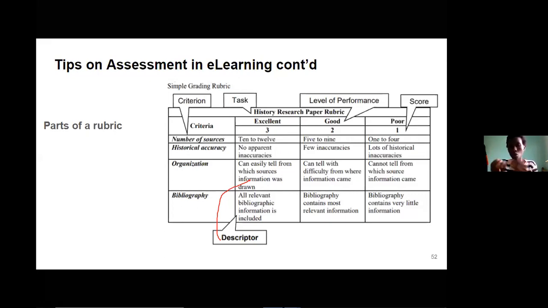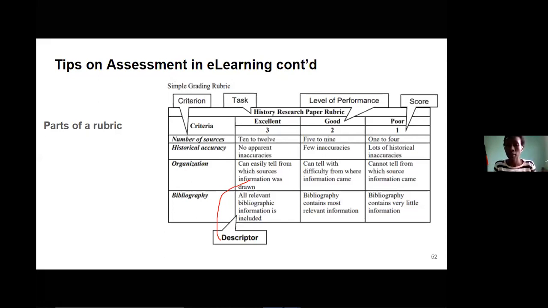There are labels that are used to describe the level of mastery, and they should be tactful but clear. So the most commonly used labels, like what we have, are excellent, good, poor. We also have others like exceeds expectations, meets expectations, nears expectations, or below expectations. We could even use exemplary, proficient, marginal, unacceptable. Sometimes we even use just points: 4, 3, 2, 1, or 5, 4, 3, 2, 1.